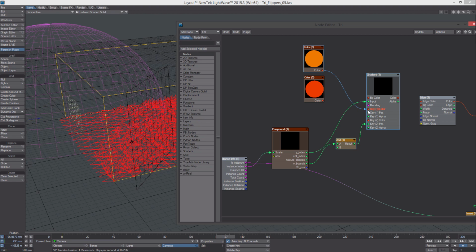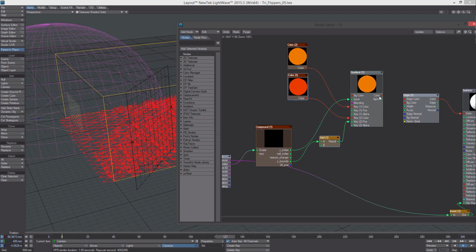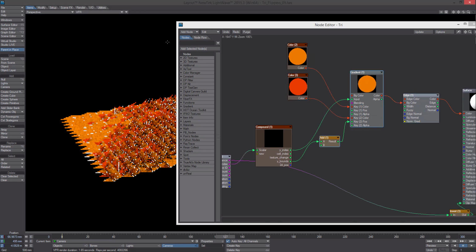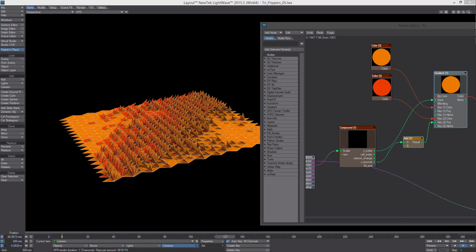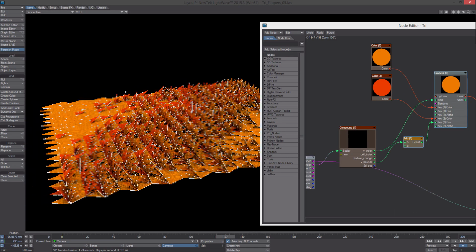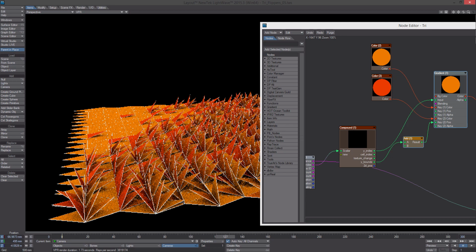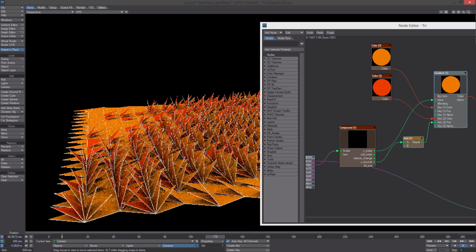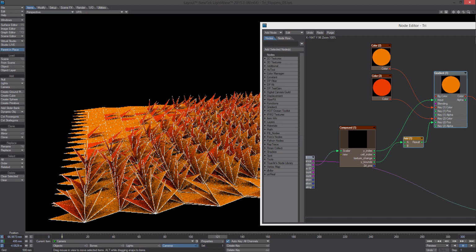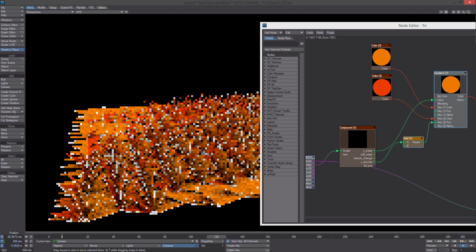And then we'll go into the colors with our 2 colors that we want to fade between. So you can see what that's going to do. It's just going to fade those instances from one color to the other. Now it's just dealing with the center ones now.